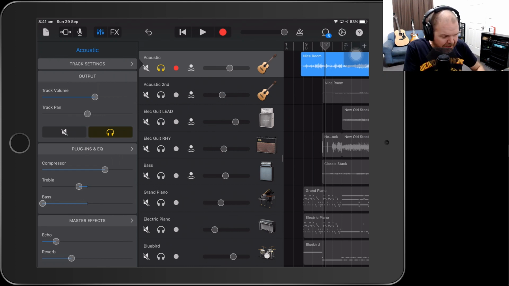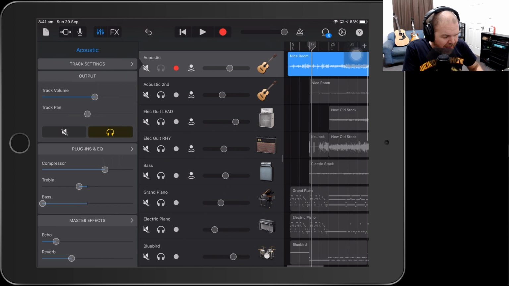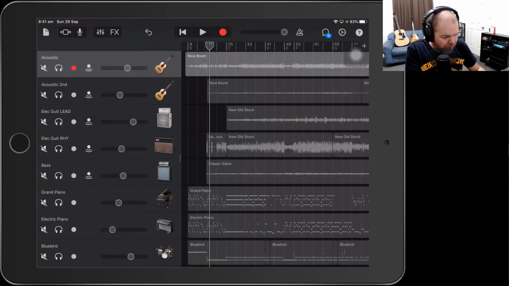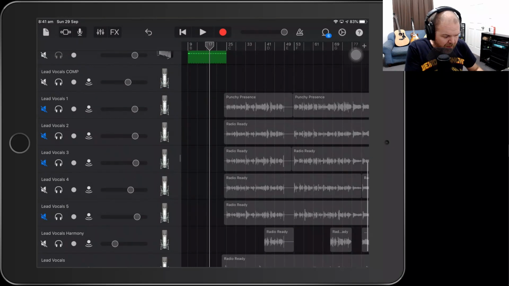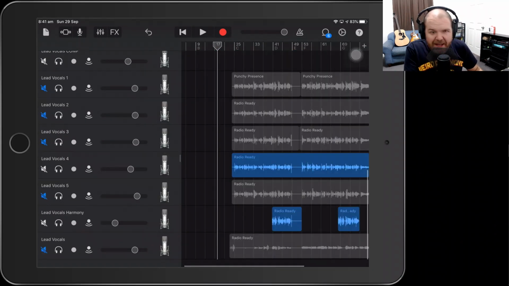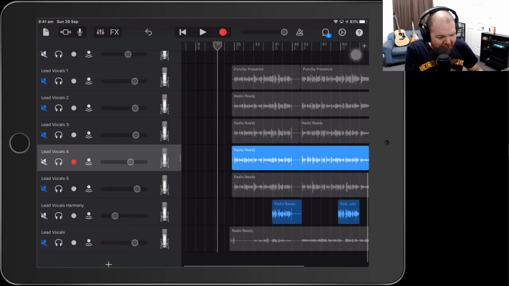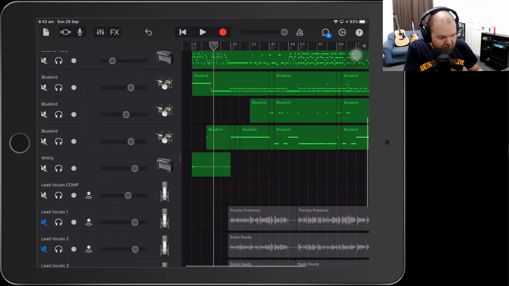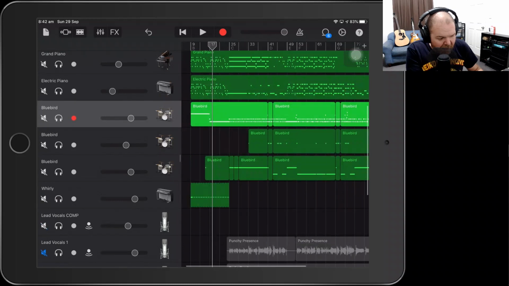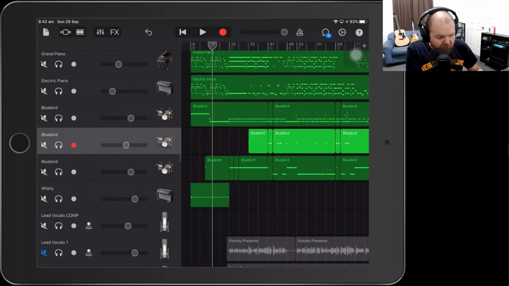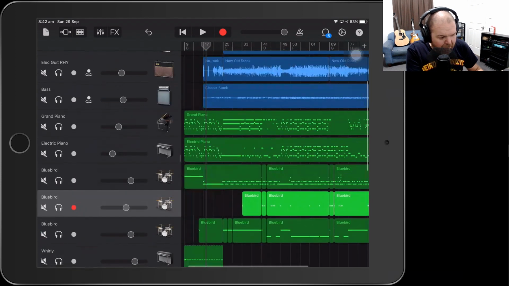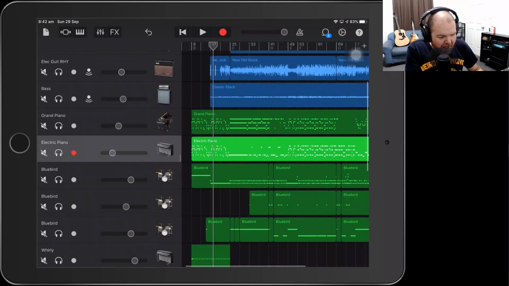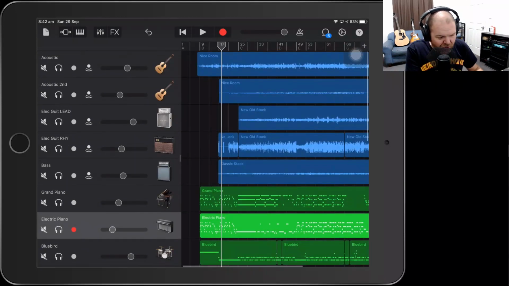So let's just take a listen to how this is all sounding at the moment. We just need to unsolo that. So again, at the moment, we've got this one vocal track. This is my selected vocal, my best overall vocal, and my backing vocal. All the rest are muted. There's that whirly. We've got our 3 drum tracks that have all sort of been mixed. So I've mixed the cymbals down a little bit so the crashes weren't too loud. We can come back and play with that. We've got our piano and our electric piano here, and then all of our recorded guitar tracks, our 5 guitar tracks that are ready to go.